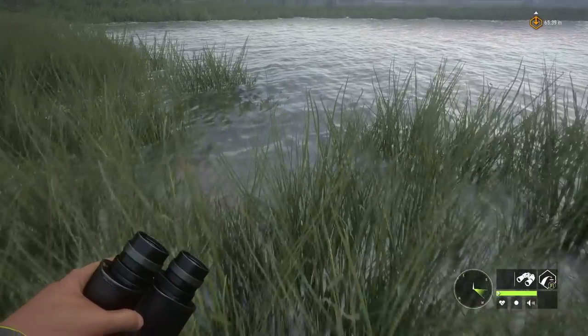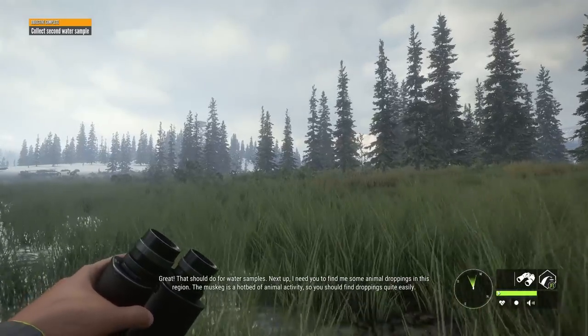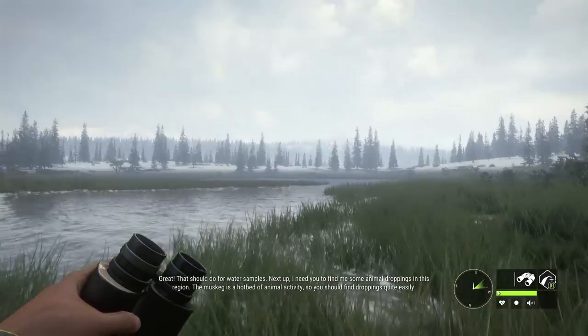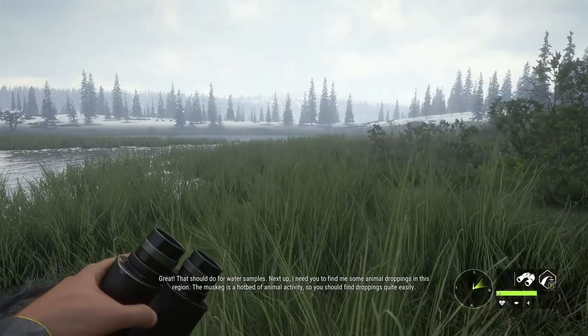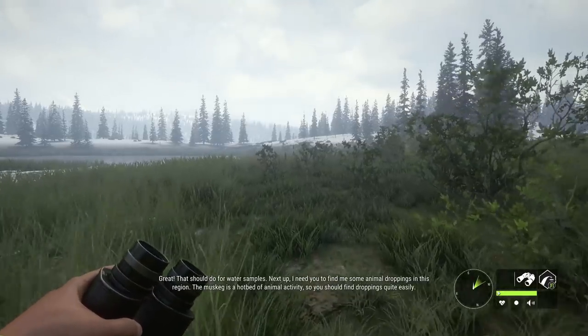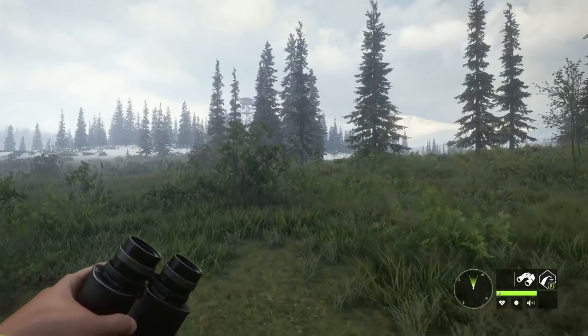So this is where the pond is. We've got to collect our water sample. Great. There you go. That should do for water samples. Next up, I need you to find me some animal droppings in this region. The Muskeg is a hotbed of animal activity, so you should find droppings quite easily.